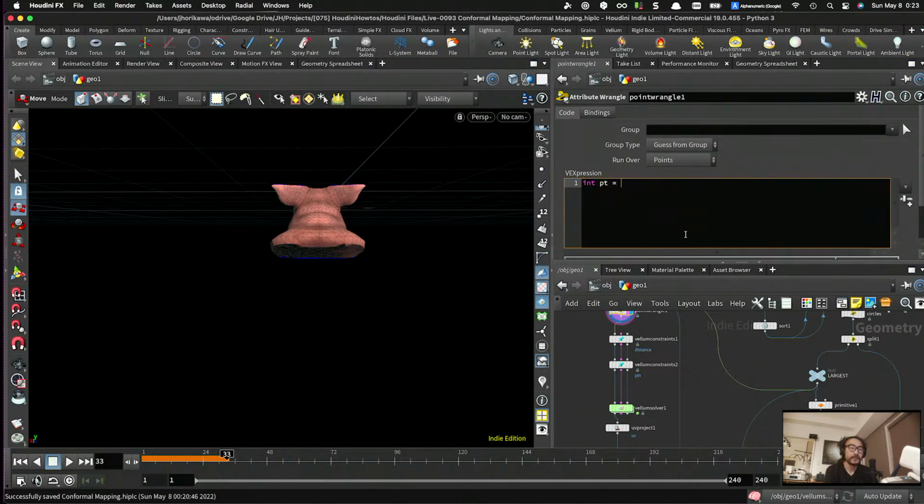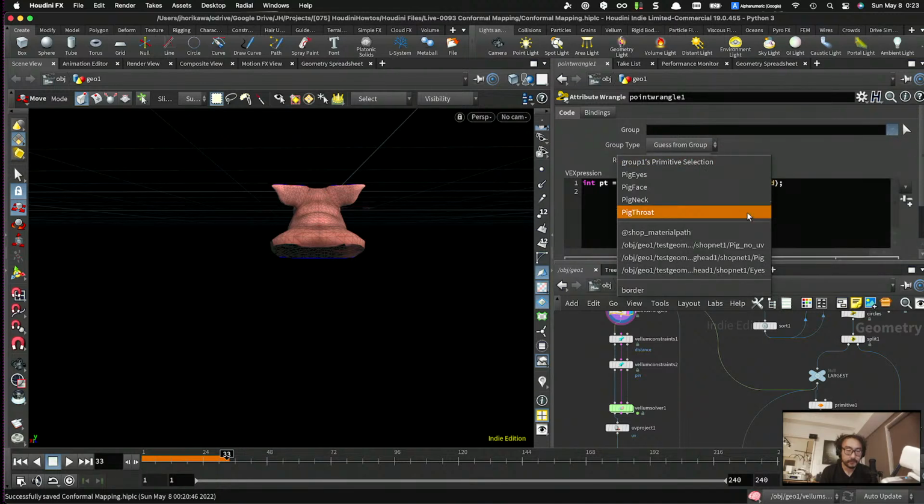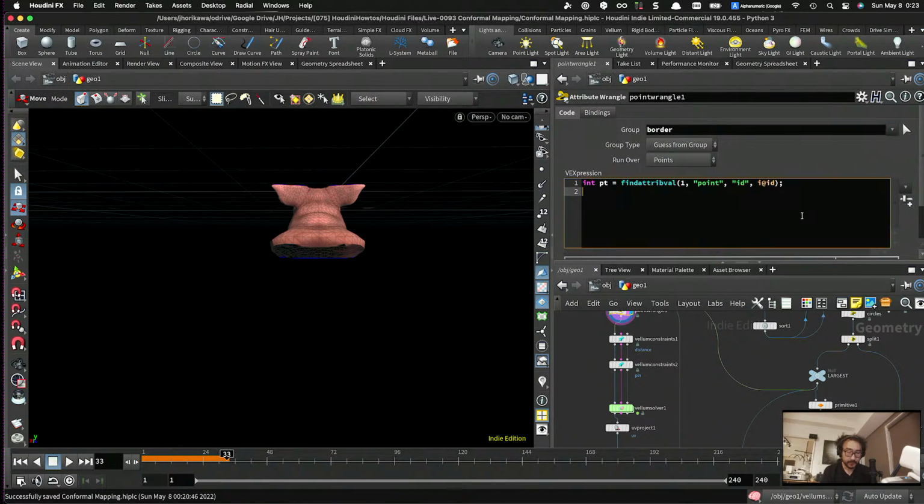So int pt is equal to findattribval, point, ID, and if pt is negative, then you couldn't find the point.